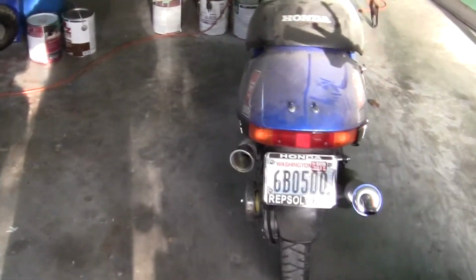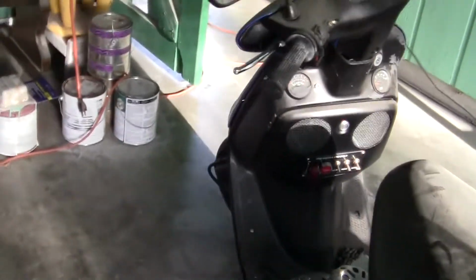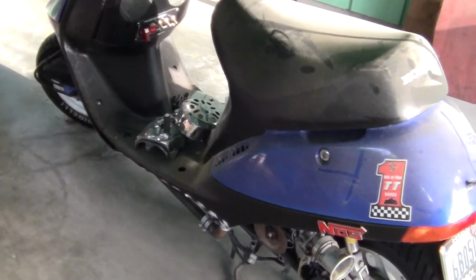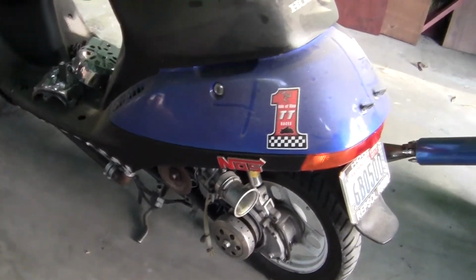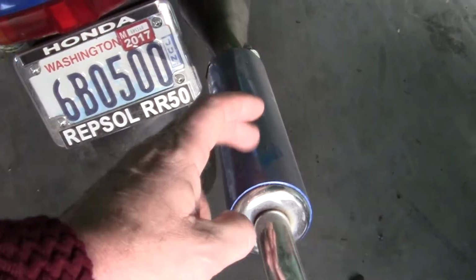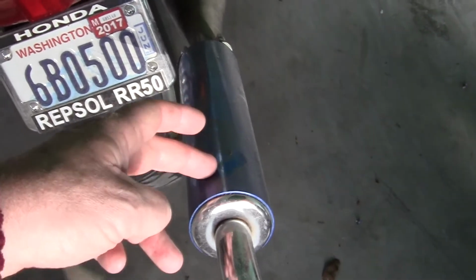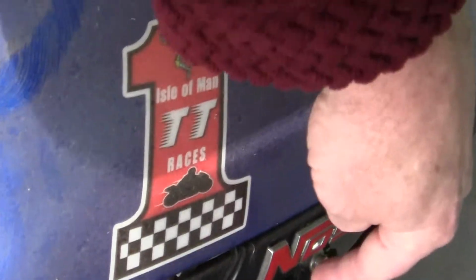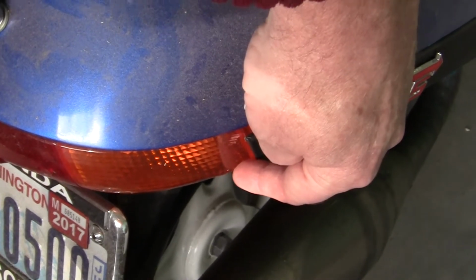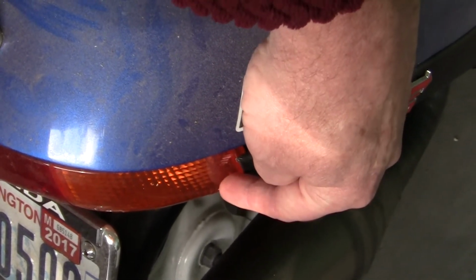I was talking to Steve the other day, Van Treese in Hawaii, and I wanted to show him something that I have that I don't know if he knew about, but he was saying that he was selling these pipes right here. They come with a straight pipe, but most people buy them, and this pipe is curved over and underneath the light right here. And I had a problem with mine hitting on the light when you get on it and sit down. And this is for Steve, and this is what I found that worked really good for me.